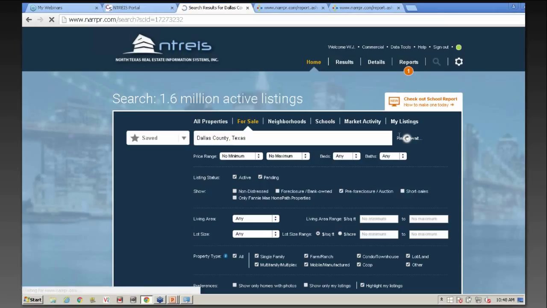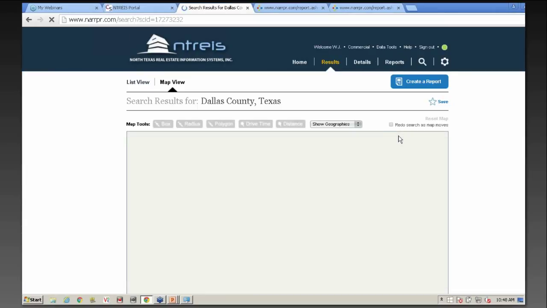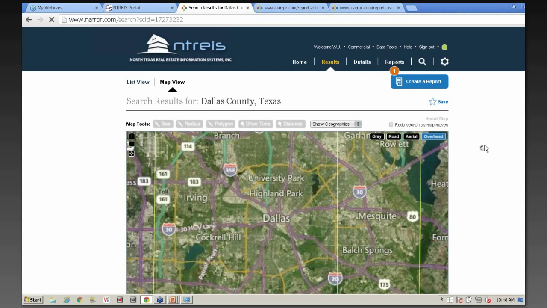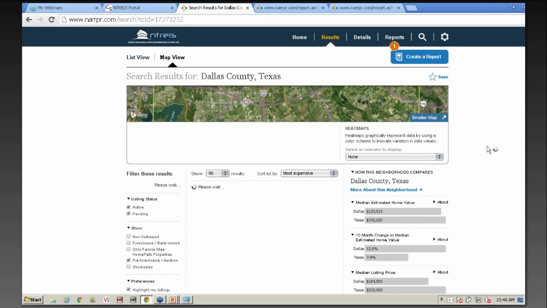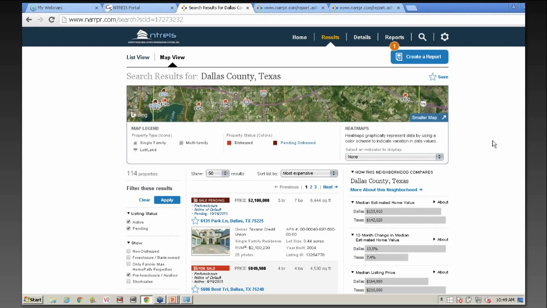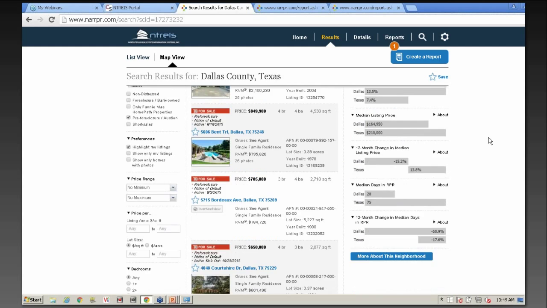It's going to find the properties that have pre-foreclosures filed on the tax records. On the tax records, it has the foreclosure stages, and one of those is the pre-foreclosure. Apologize, it's taking a little while to run this report. Must be several for it to go through in the city or the county of Dallas, and it's going to show the properties down here in the search results area. Okay, so there are our properties.